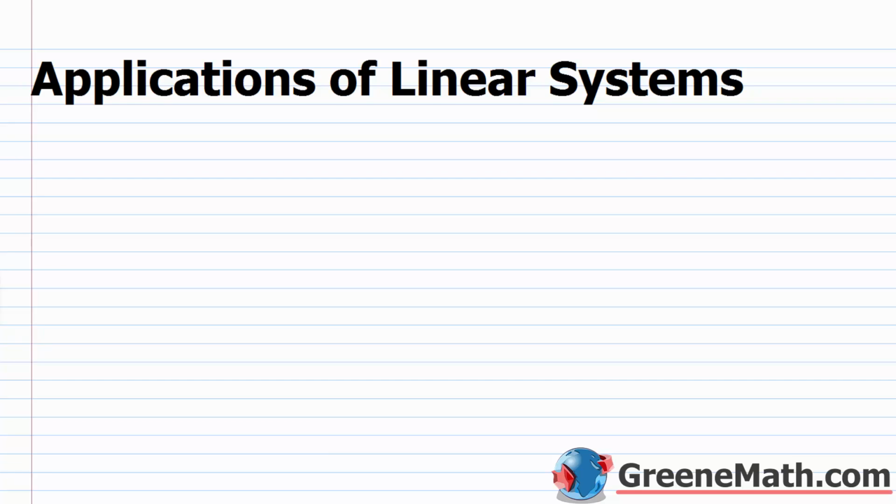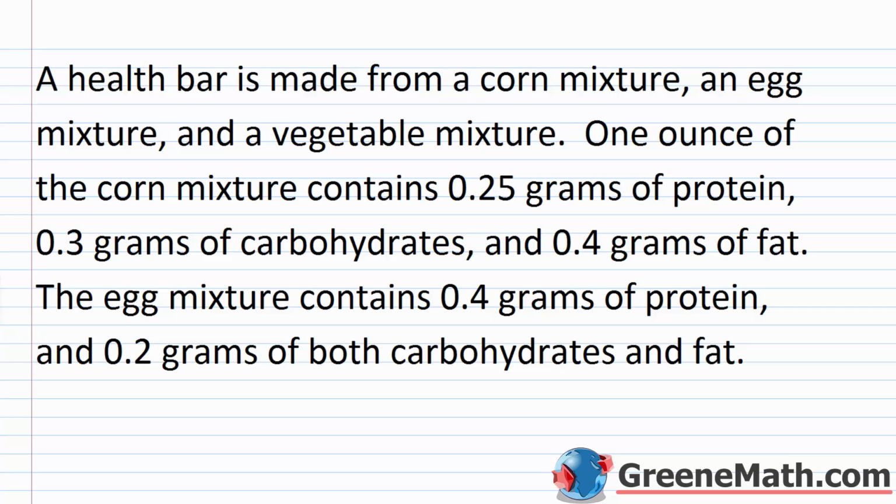In this lesson, we want to review applications of linear systems. Over the course of the last few lessons, we've talked about systems of linear equations in 2 and 3 variables. Now we're just going to look at some application problems or word problems that come up in this section. And then from here, we're just going to be dealing with matrices.